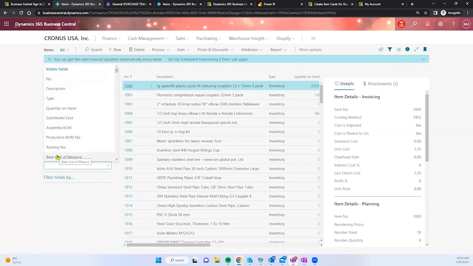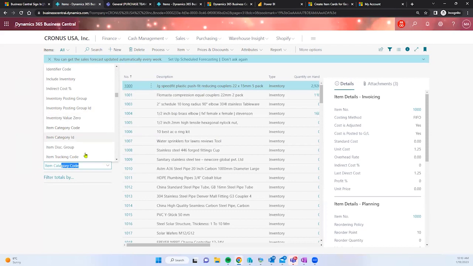Sometimes I just need to filter my view by, let's say, category. By the way, our items have one field that is called item category. Let me look for this field.